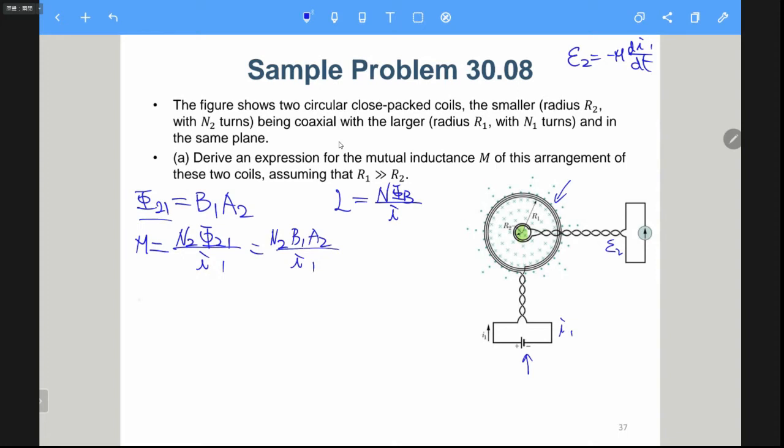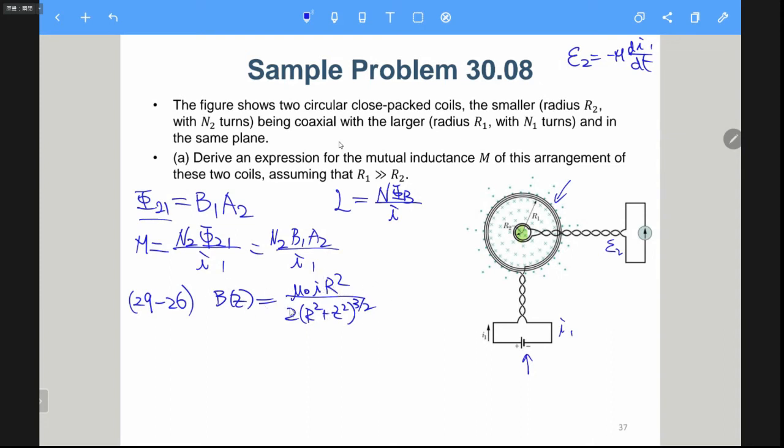And we will make use of equation 29-26, which is Bz equals mu 0 I R square over 2 times (R square plus Z square) to the 3 over 2 power. So I suppose we have derived this in chapter 29. We should also have derived this one, but in the E-field version for the electric dipole. So this one is for the magnetic dipole.